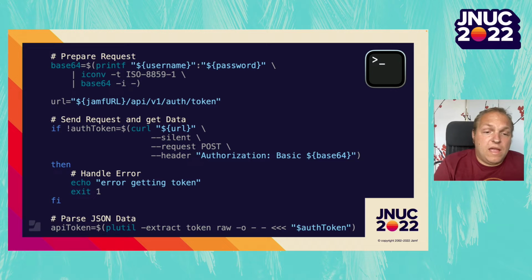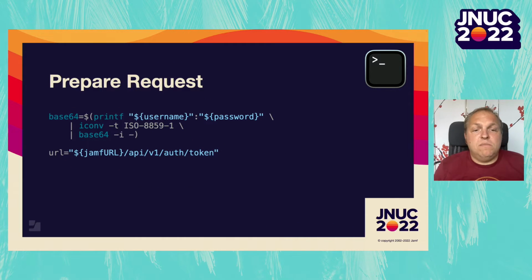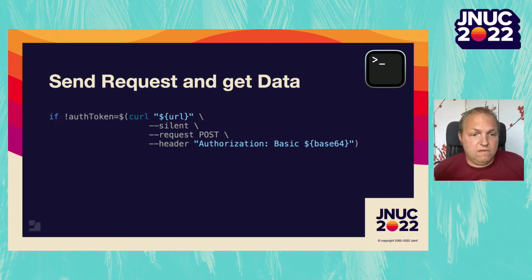Most of us who are here as Mac admins are probably familiar with using the Jamf API using shell scripts. And that's why I have sample code in shell script here that'll just walk through to explain the basic steps. I'll zoom in a bit to make it more readable. Before we do it, and this is all in shell scripts, we take the username and password and do a base64 encoding on them, and we take the Jamf URL, which is https something jamfcloud.com, and assemble the Jamf API endpoint to it and put it together. We create the data we need for our request.